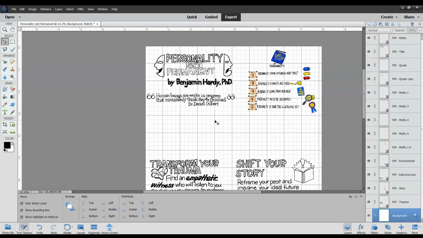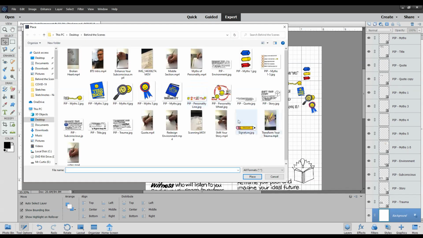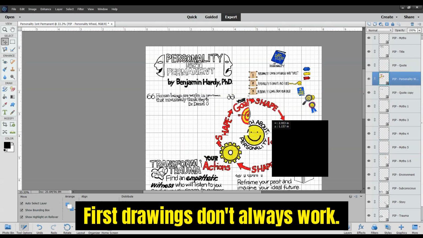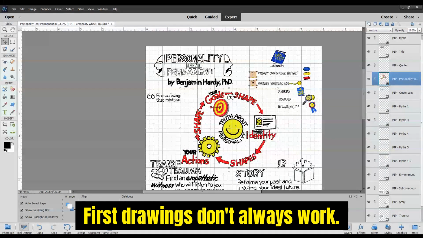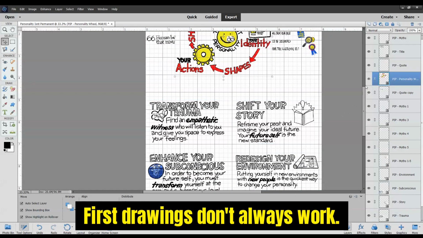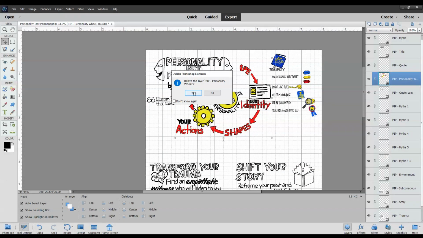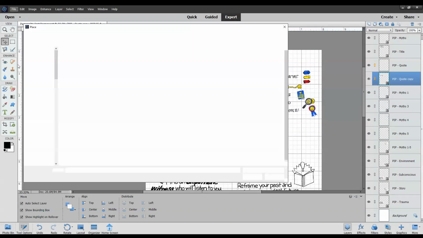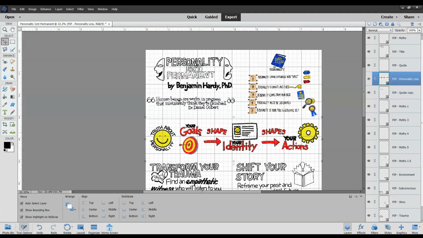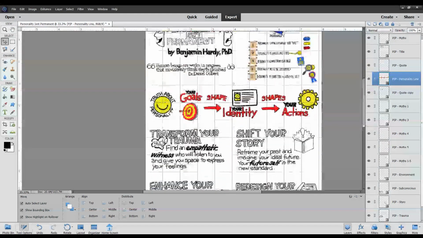One thing I noticed after I did a drawing of the truth about personality, and I had drawn it, and I'll show you this, as a circular graphic. That's going to go above the quote. I drew this as a circular graphic, thinking that would work better. But then when I looked at those 4 big blocks, those are the 4 main components of the book, I had to change this. So I changed it from a circular illustration to a line. So I just moved it into a line, and that fits nicely there. Your goals shape your identity, shapes your actions. And sometimes you have to do that just to make things fit.